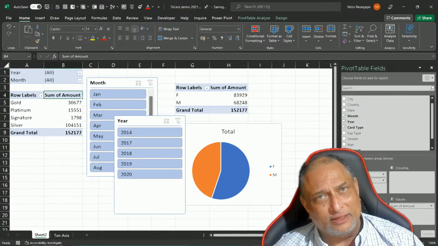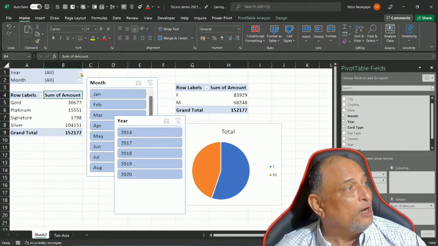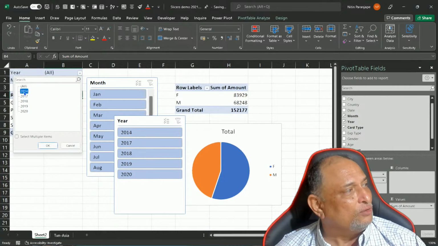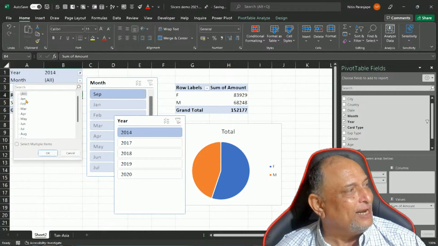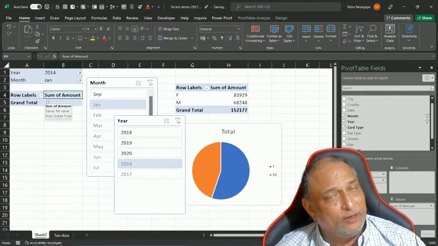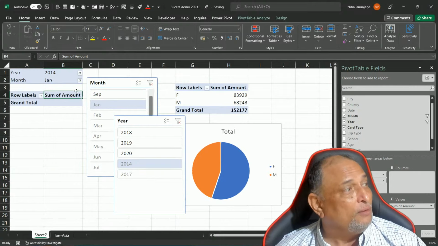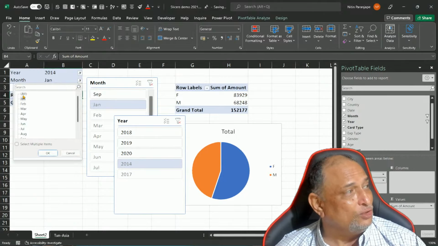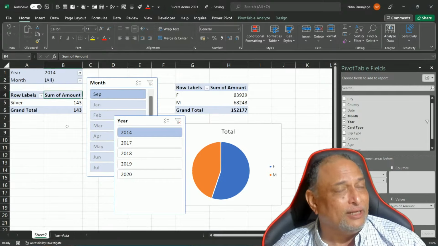This has been there for 30 years, I don't know, a long lasting feature. Now look at the difference here. Suppose I filter on 2014 and then I filter on Jan. What happened? The pivot table became empty. Why? Because there is no data for Jan 2014. But how did I understand that there is no data? Only when I selected 14 and Jan, then I came to know that there is no data.